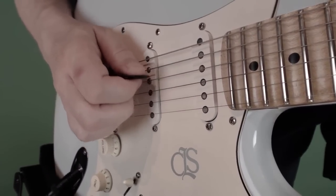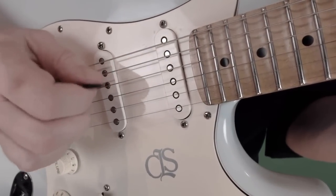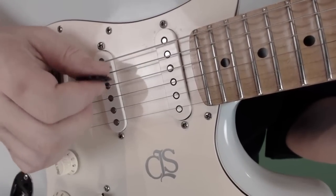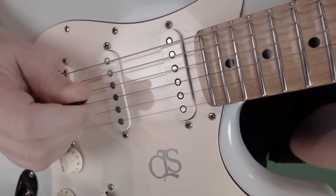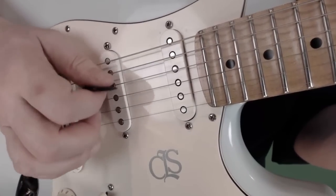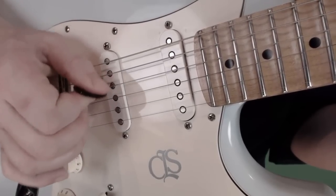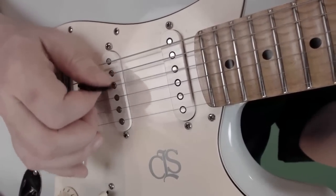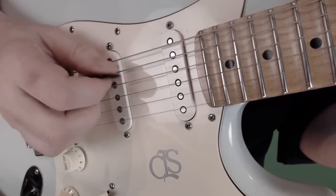So you hold the pick in the same way as we discussed before with that little angle there, and then you hold it firmly. Don't hold it loosely to make the sweeps easier, because it's just cheating your brain out of the experience of actually having control. So hold it tightly so it can't move, so you're sure there's no delay from your movement. And when you hit the string, you want that razor sharp picking, right? So you hold it in the same way and you hold it firmly.